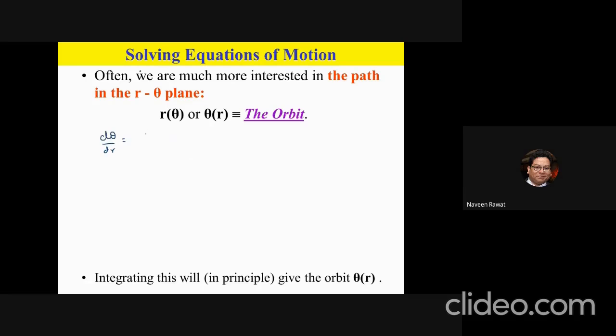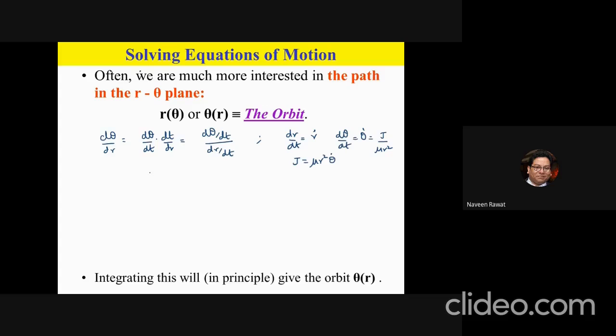So all we have to do is get an expression of how theta is changing with respect to r. I can write it as d theta by dt times dt by dr, or you can simply write it like this, which is d theta by dt divided by dr by dt. Here again we know that dr by dt is just your r dot, and d theta by dt is just theta dot. Moreover, we know what J is. J is just mu r square theta dot. So theta dot will be J by mu r square.